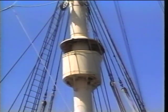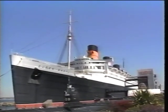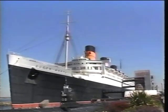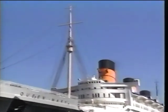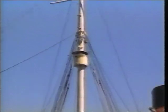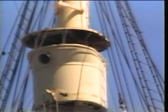Can you imagine the view from up there? Yes. You know, there's a journal in our archives of a soldier during the war who was stationed up there, and the ship was rocking back and forth so badly that he said when he would look straight down from the crow's nest, he would not see the deck of the ship, he would see the water, which meant they were listing over to one side.